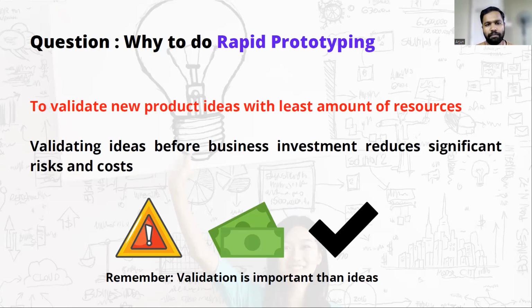So we can come up with many projects. If you just have an Arduino board or a Raspberry Pi board, we can build 100 different types of products with it. But whether someone will be interested to buy that product or not is what we need to find out if we want to really become an entrepreneur. And that is where rapid prototyping will help you, to validate your ideas without spending a lot of money or a lot of resources.